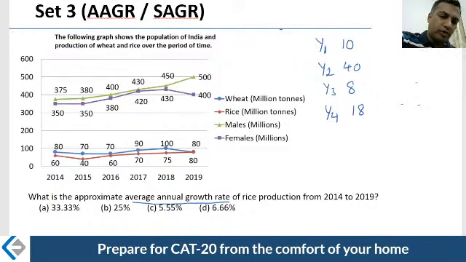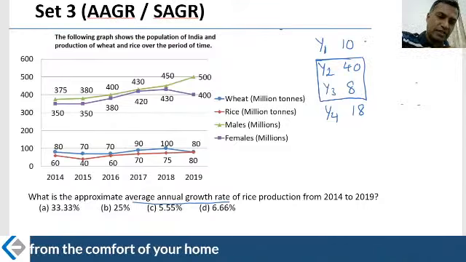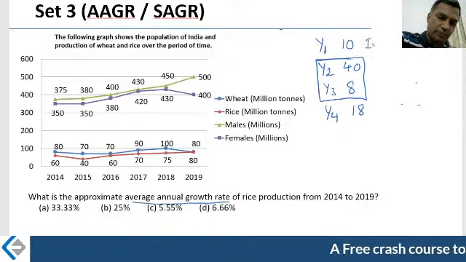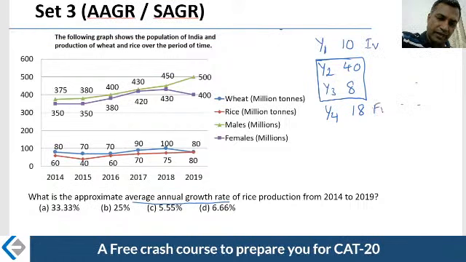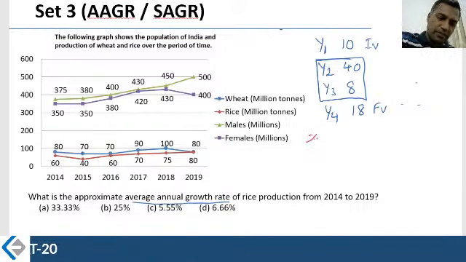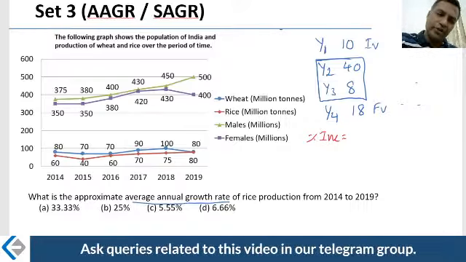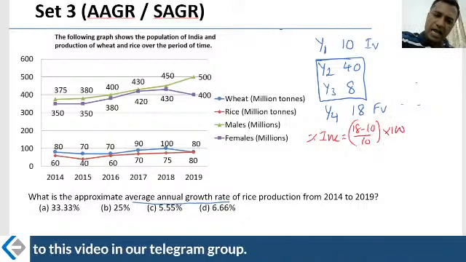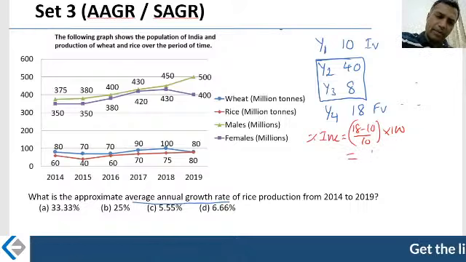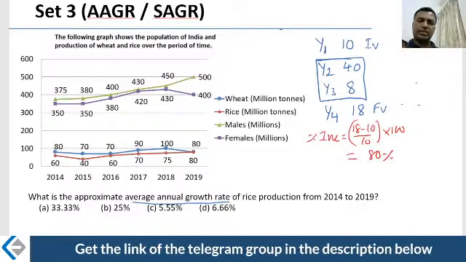So we ignore these middle numbers. We take the first one as the initial value. This 10 rupees becomes the initial value, and this becomes the final value. And then how many years of change, basically. Then we'll do the percentage calculation as usual. What is the percentage increase here? Percentage increase is final value minus initial value, divided by initial value, into 100. That is 18 minus 10, divided by 10, into 100. We get 80%. The change is nothing but 80%.